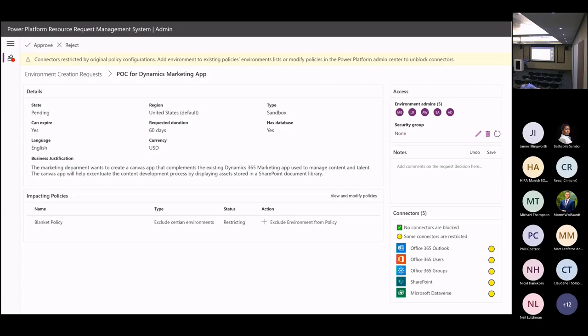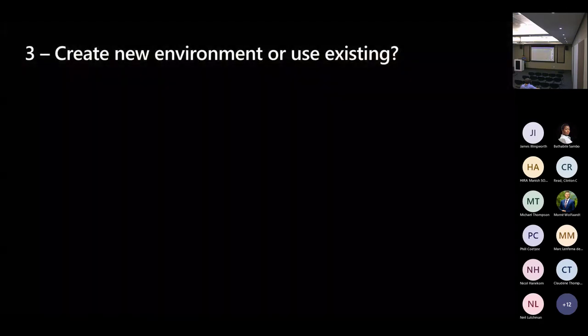This does kind of assume your users know what they're doing, though. Like, they know to request a sandbox versus a production. Another screen that asks, actually I didn't show you, is what connectors do you need? So it asks the users, it gives them all the connectors and says, which connectors do you want to use? And then depending on what they check, that comes into the approval request, you decline it or approve it. But also, once again, users might not know what connectors they use, and so there's a consultation process associated to it.